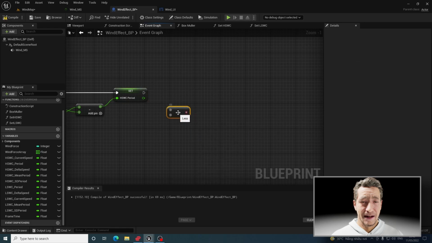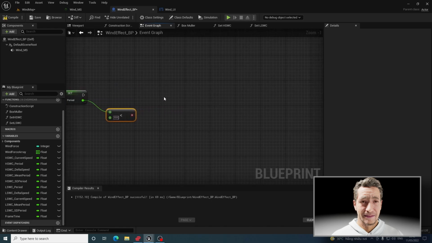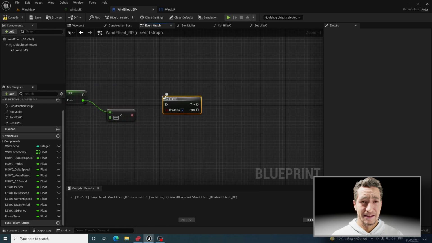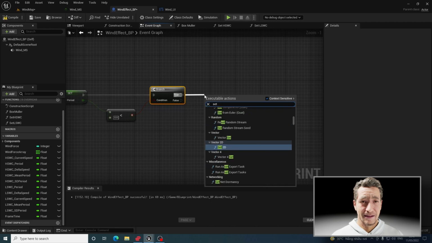Check if the period is now less than 0. Using a branch node, connect this condition. If true, set HSWC again, thus creating a new set of random variables.